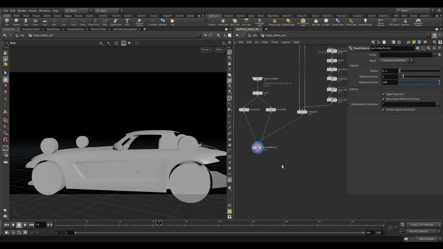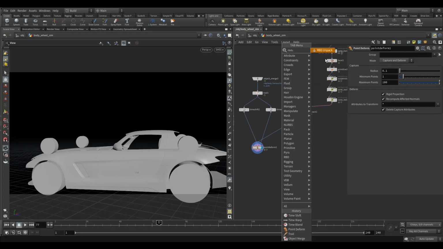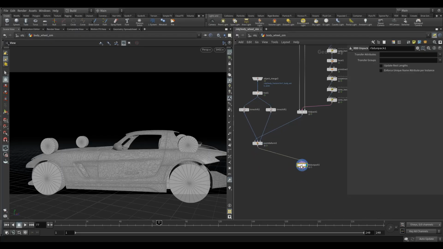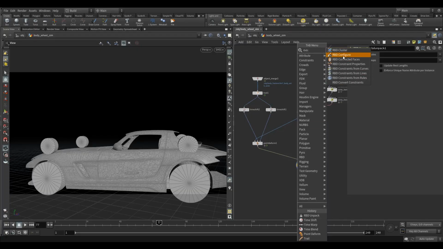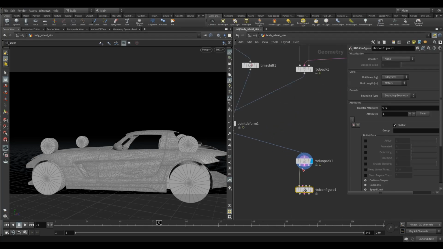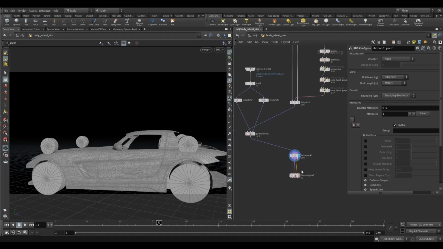Okay, and then I'll just drop an ABD unpack below. I'll do that over to the side here. Okay, and then to the actual, I'm just going to drop this ABD configure here momentarily. So the proxy pieces here is what will actually be simulated on, and I want that velocity that we generated here, but we don't have it now.